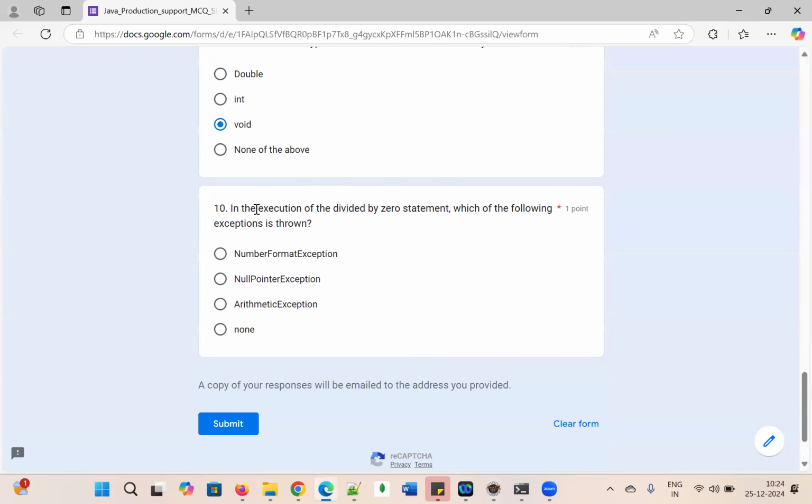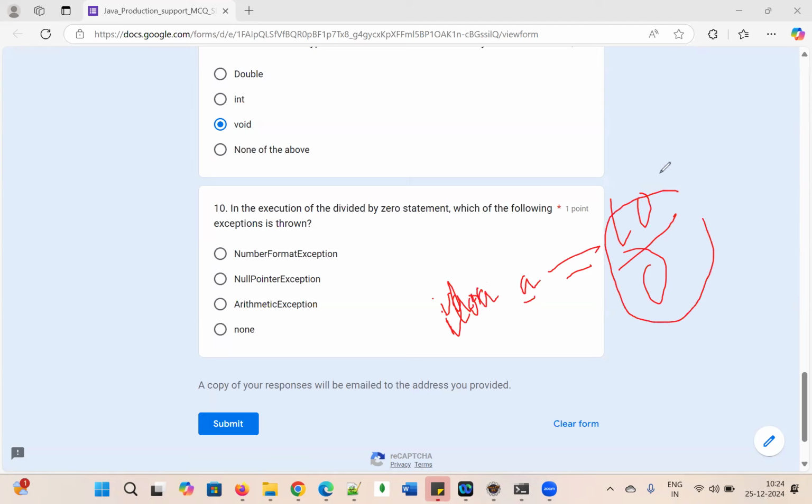Last question. In the execution of the divide by zero statement, which of the following exceptions is thrown? For example, 10 by 0, think that variable a is there, and double is the data type in the declaration.